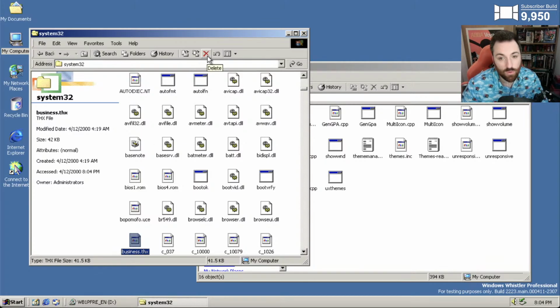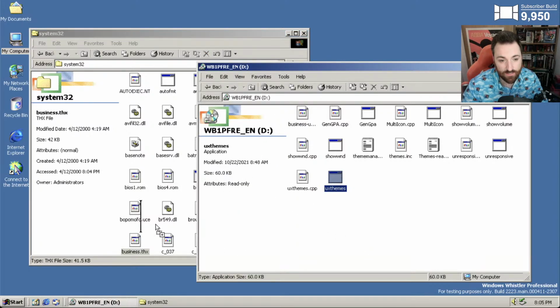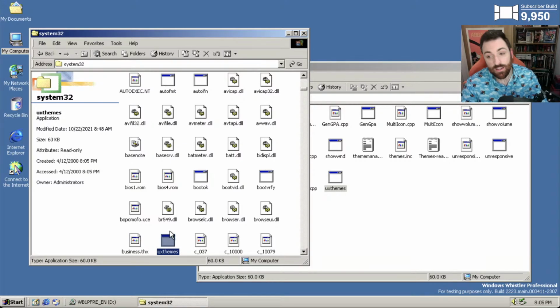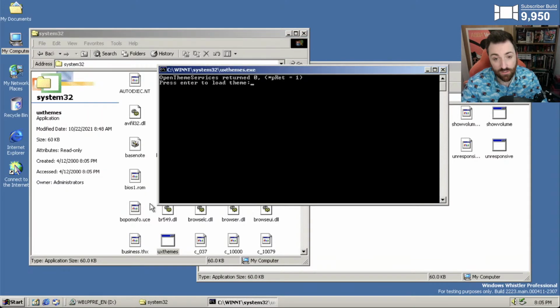Now, essentially, there's two ways you can do this. I'm just going to drag in this patched Ux themes thing here. You can literally run the code in this file as it is without editing anything, and you'll get one version of the theme. You can also go into this theme file, and essentially there is code that has been commented out. So there's code there that's not normally actively being used by the theme file. You can uncomment all of that extra code, and then you can see a slightly different version of the theme. So we'll do both.